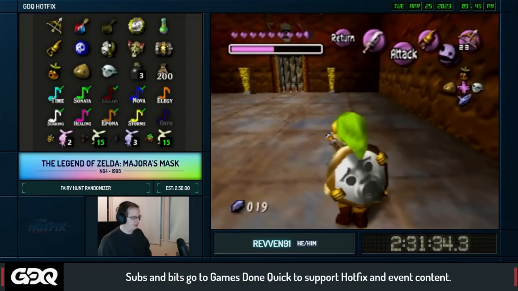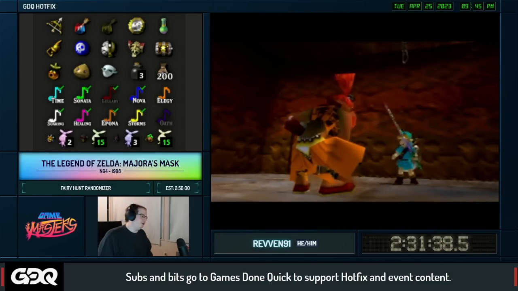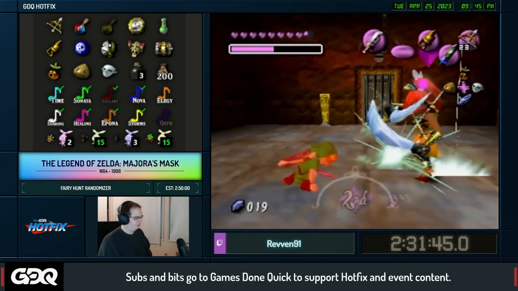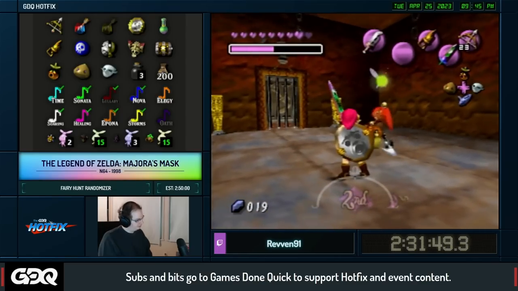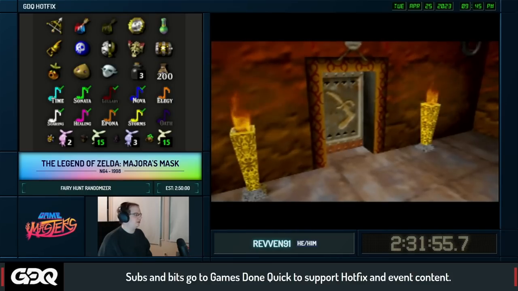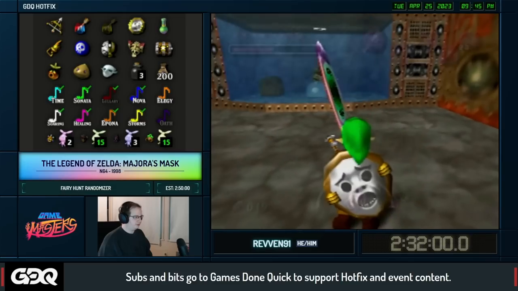So I need to get this. I need to go get the fairy in Pinnacle Rock and the fairy in Romani Ranch before I go back up to Stone Tower Temple. Hey, you could check the Great Bay Ledge as well, the Cape Ledge. Oh, well, yeah, I didn't peek the cape. Let's see, okay, that's nothing.